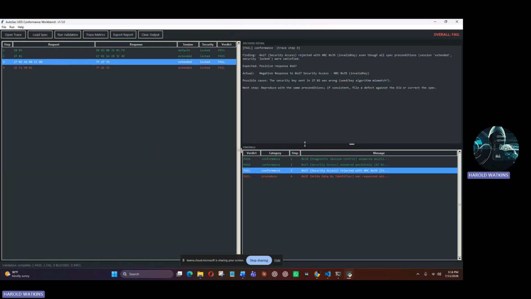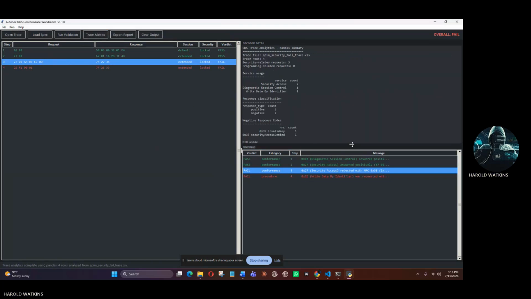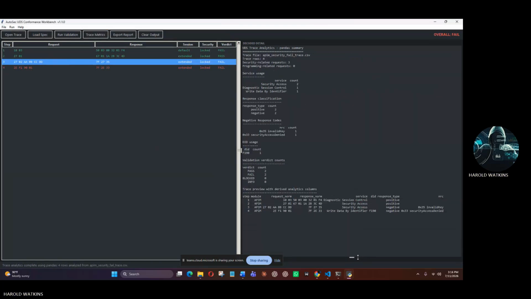But what we're going to focus on here is the added feature, which is trace metrics, which is here. So here, I already ran the validation.